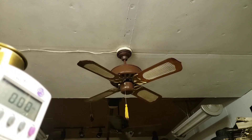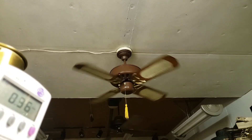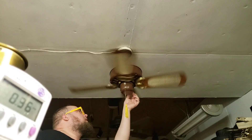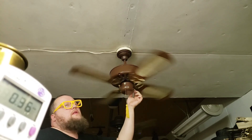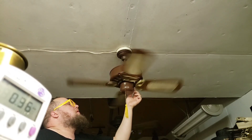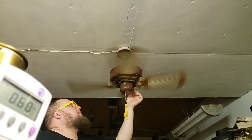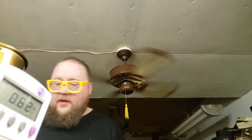So I believe this is set to low on the pull chain. I didn't adjust the variable speed knob — I guess that's low on the variable speed. I hear a little buzz from the cane, with really no other noise, maybe a faint hum. So I'm happy to call it bedroom quiet.